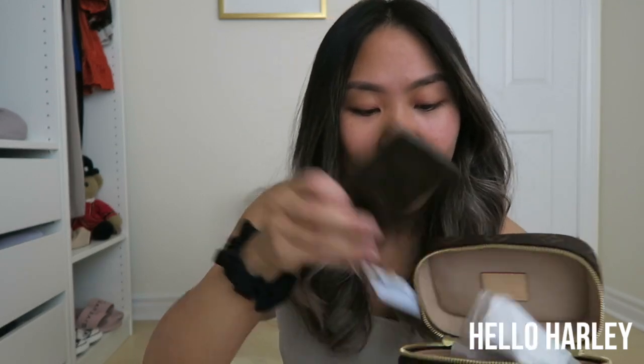I could grab my wallet, put it back in. It wouldn't matter because there's nothing much else in here. The only bulky item is your phone. So if your phone is this size, I do want to reiterate, it does fit. But if your phone is not this size and you have an Android, I don't know if it's gonna fit, girl. I don't know if it's gonna fit. Maybe look for the iPhone measurements of a regular iPhone and check if it would fit.